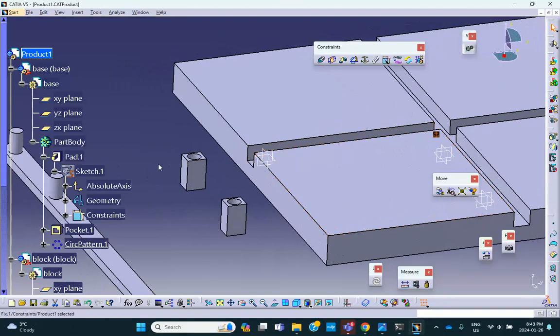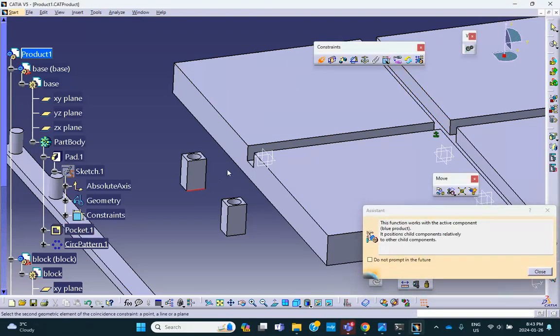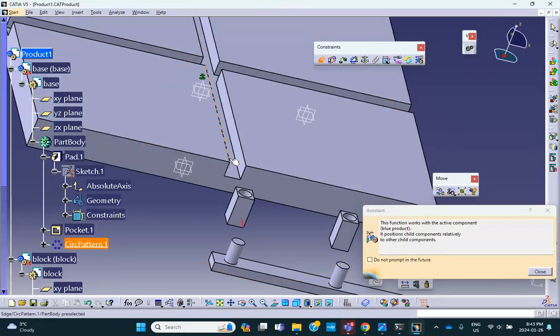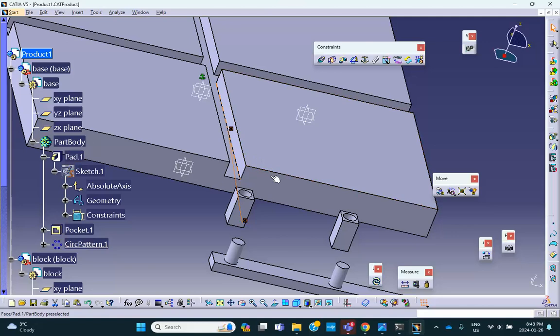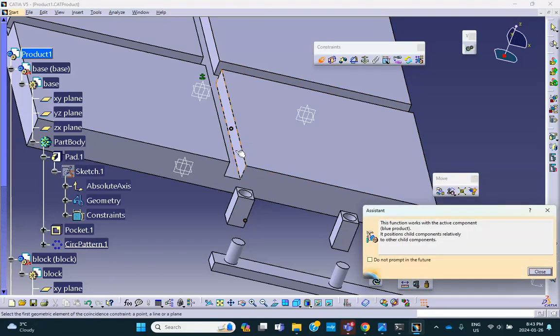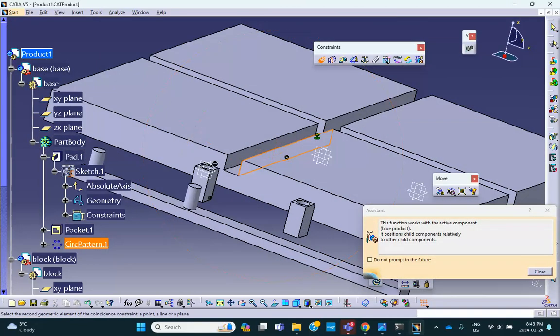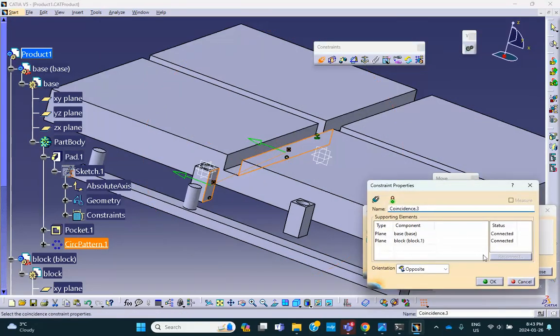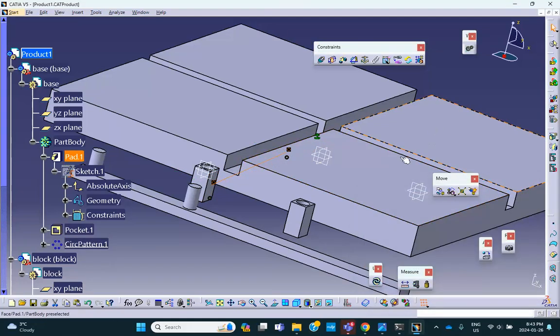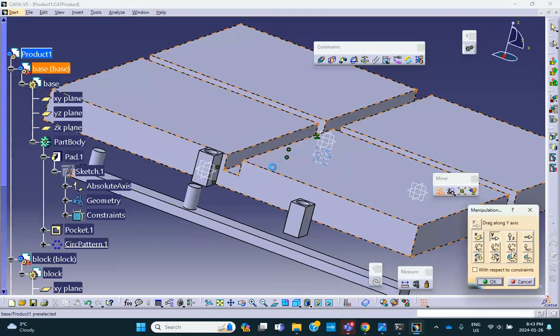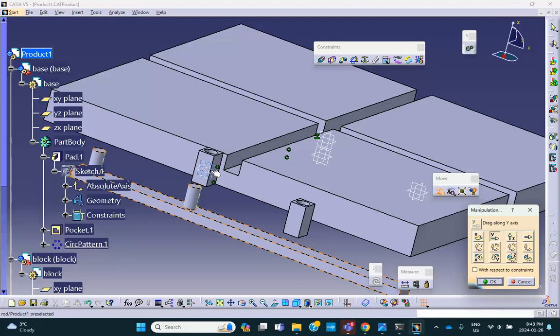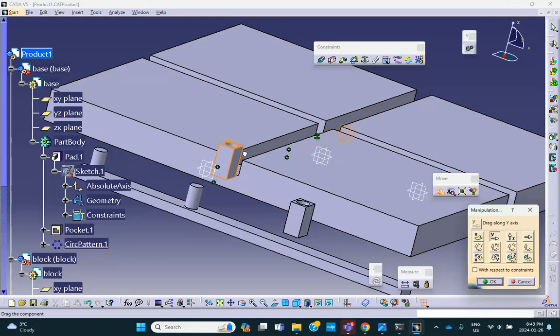Okay. Then I'm going to bring this thing and put it in that slot. So coincidence between this edge and that edge, and coincidence between the side plane and that side plane, or the bottom plane and bottom plane, and update. Okay, good. Now, if I drag this thing, translate in the y direction, this one is going to be in that slot.